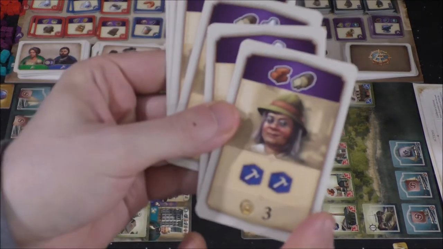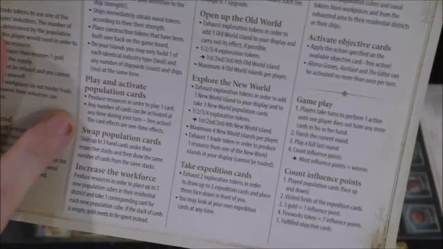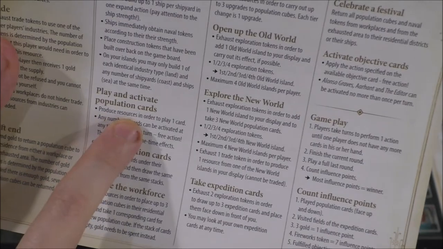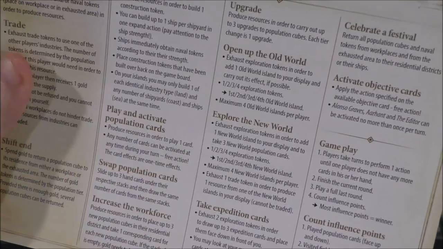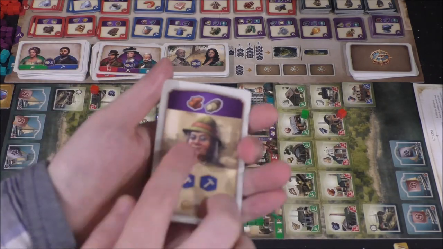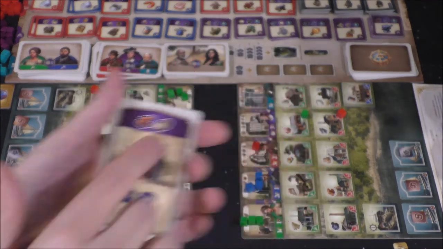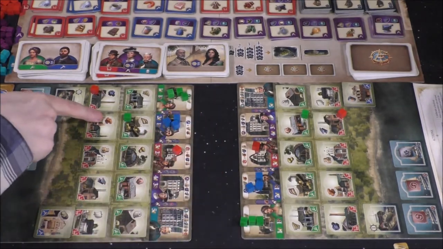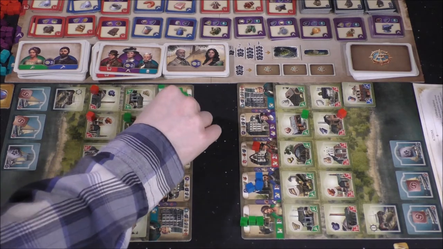Okay, so what I'm going to do is complete a card. That is the play and activate cards action. You produce resources in order to play one card. Any number of cards can be activated at any time during your turn as a free action. So I'm going to play this one. I need to spend the resources on the top, brick and bread. Brick is this red one here, and the bread is down here.